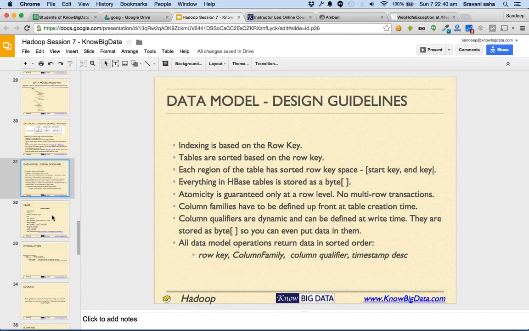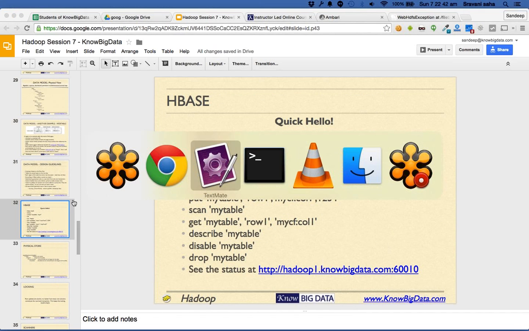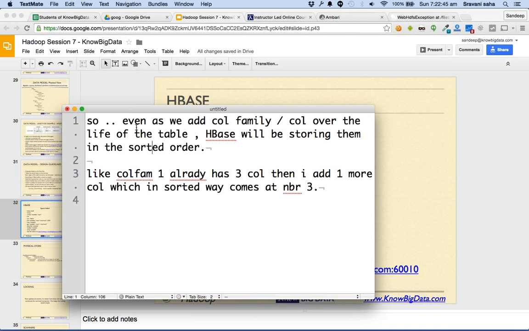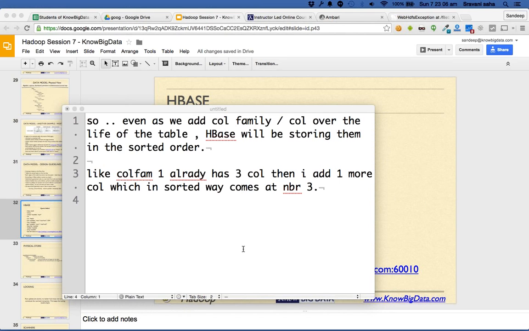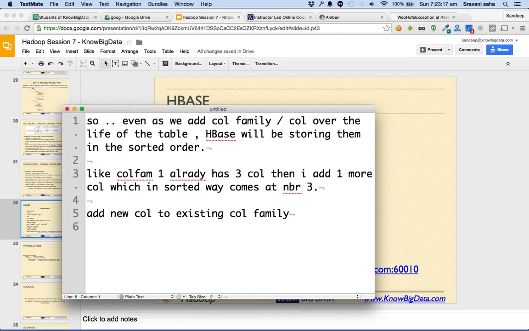First, we cannot add column families over the life of a table. I'm assuming you are trying to say that if we add more columns over the table, HBase will be sorting them in sorted order. Yes, columns will be in the sorted order. No matter how many columns you keep on adding, they will be in the sorted order. Yes, that's correct.